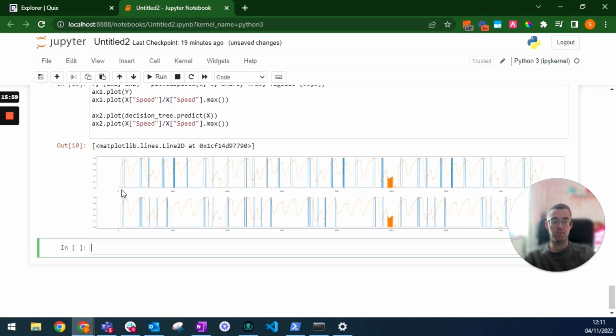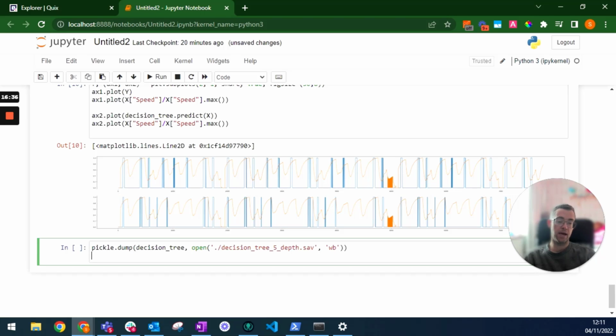Now, this isn't meant to be the sort of best machine learning model ever created. The idea is to show you how to actually get the data from Quix and then run your machine learning model. In the next phase, we'll be running the model inside Quix in real time. So the purpose of this part of the tutorial is really just to get the model as an output. So with that said, the last step is to actually get the model and have it saved to our machine.